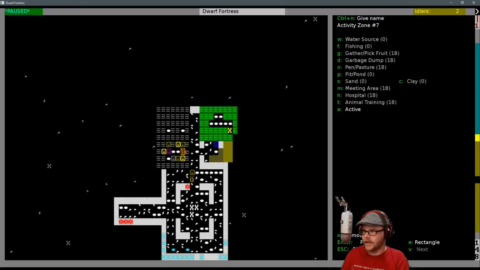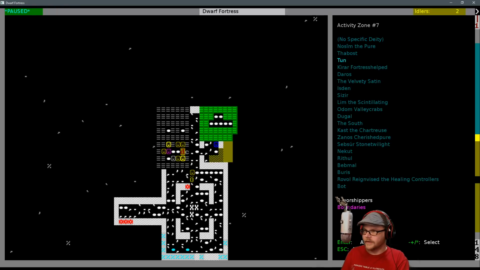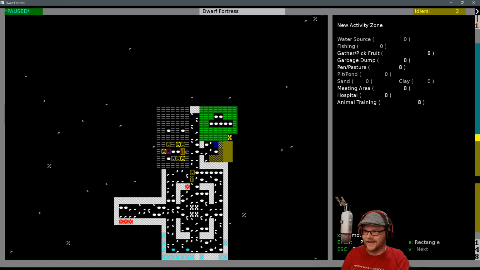And this is going to be a meeting area. Add location, A for add. T for temple. Let's go with... I kind of like that bot guy. Dougal the balance guy, we'll do him. Church of Equality. If that's not a name for a god of balance, I don't know what is. That's fantastic. Okay, let's go and mark a few more here.